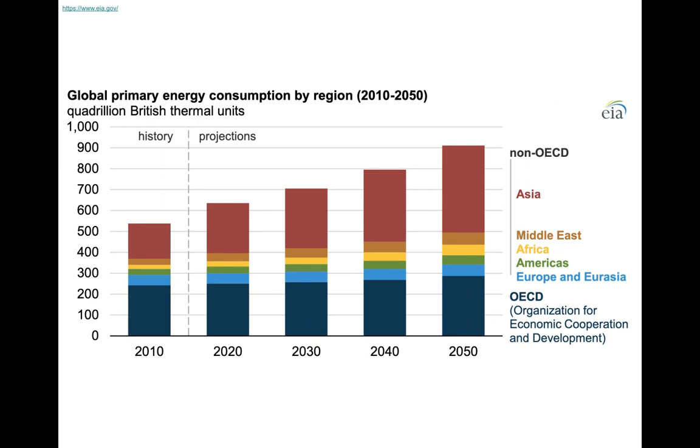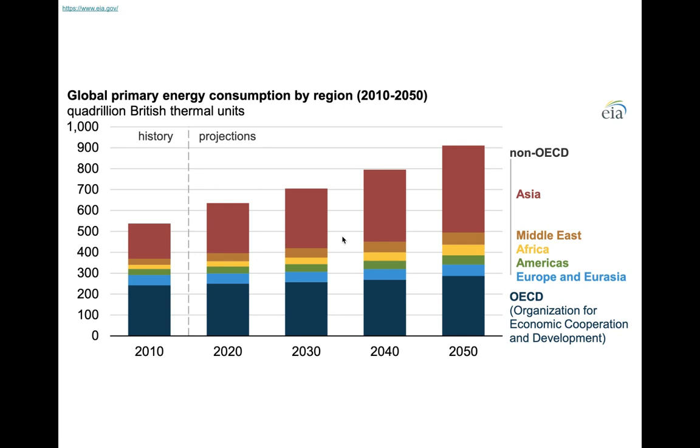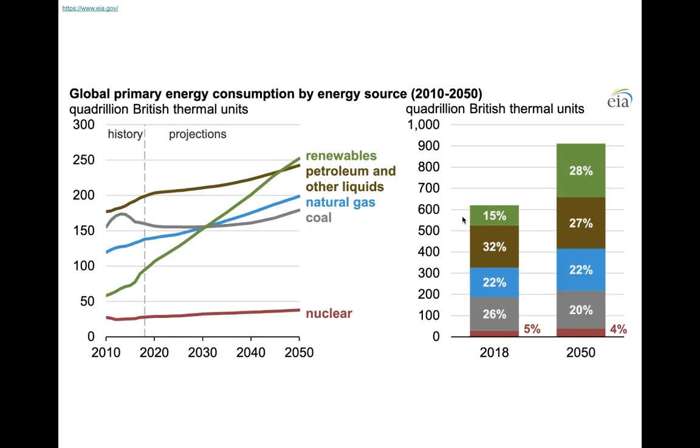Nevertheless, and this is sort of the last part, power use globally is projected to increase, and you can see that the United States is part of the OECD, the Organization for Economic Cooperation and Development. We're one of those countries, and many countries in Europe are part of that. And so our energy growth is projected not to grow dramatically, but instead the largest growth area for energy usage in the developing world is occurring in Asia up until 2050.